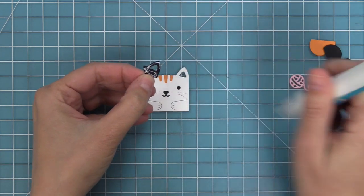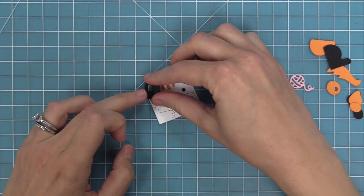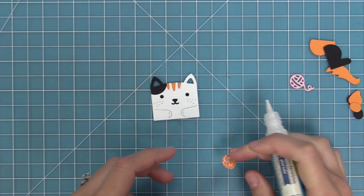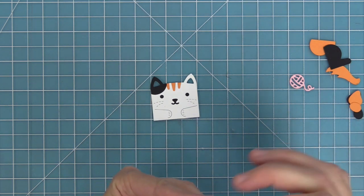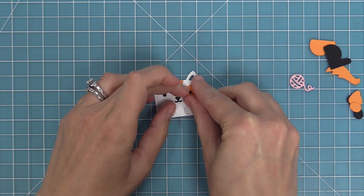Now we're going to be using some of the spot pieces. So there's these really cute ear spot pieces. So we've got that out of some black cardstock, and we're going to layer that over the left ear. And then this piece here is a little spot that covers the eye. So it's got that little opening, and you're going to fit the eye right in that opening, and that's going to give it a spot over the eye, which is so super cute.